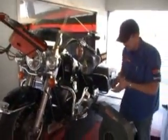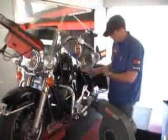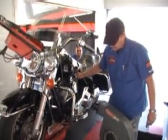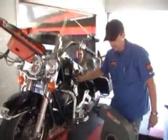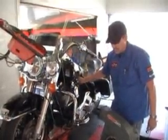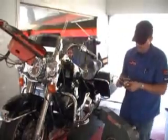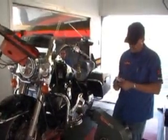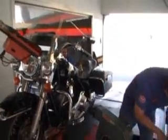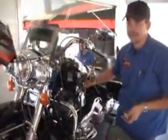These plugs were installed yesterday by that man out there. These are stock Harley-Davidson plugs, and literally all we're going to do is install a set of NGK Iridium I-Xs. These plugs are pre-gapped right straight out of the box. We're going to drop them in, start the bike back up, and make another run.